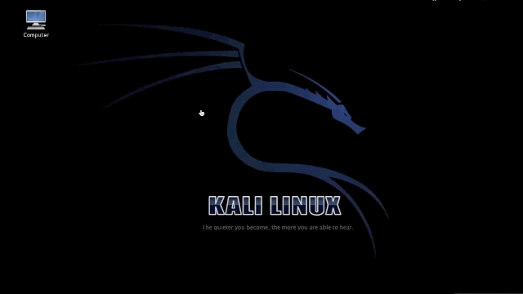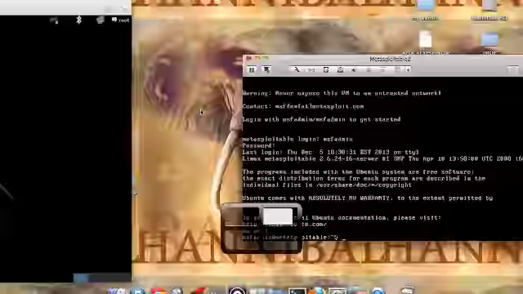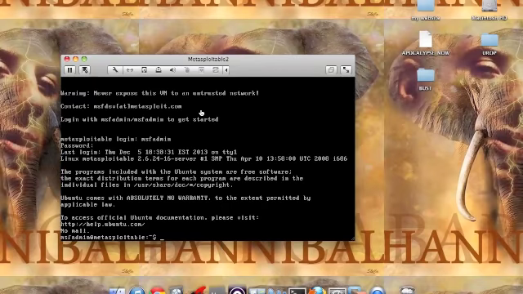First, what you're going to need is Kali Linux or Backtrack and a target to scan. Today we are going to be scanning Metasploitable. I'm just running it from a VM on my computer, as you can see right here.